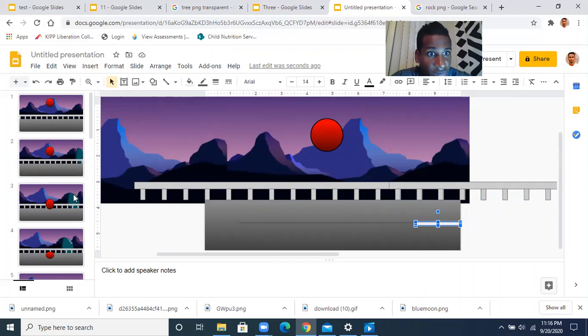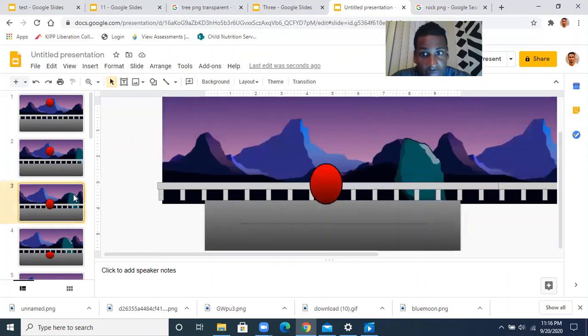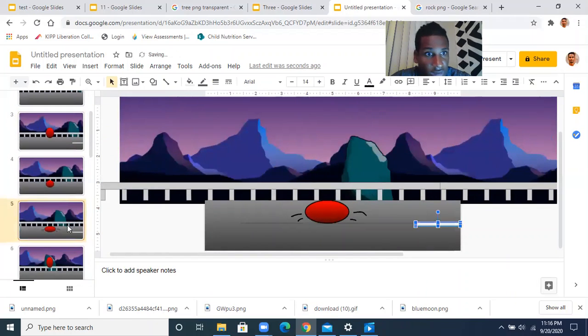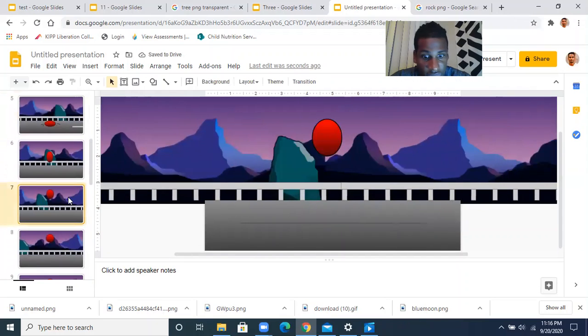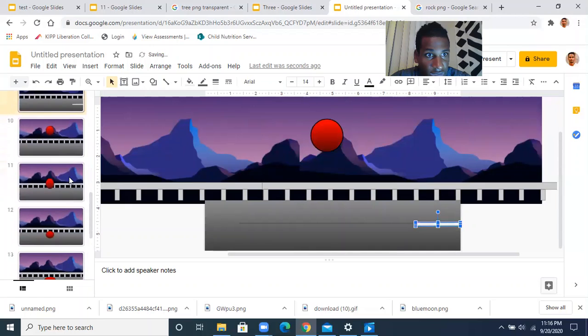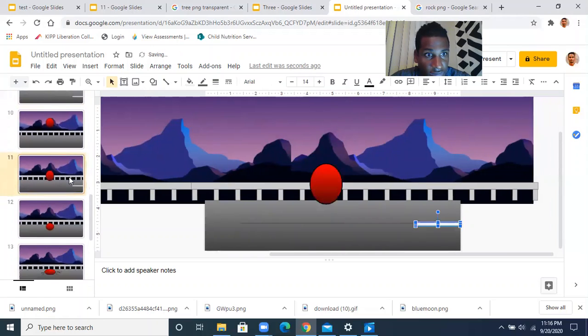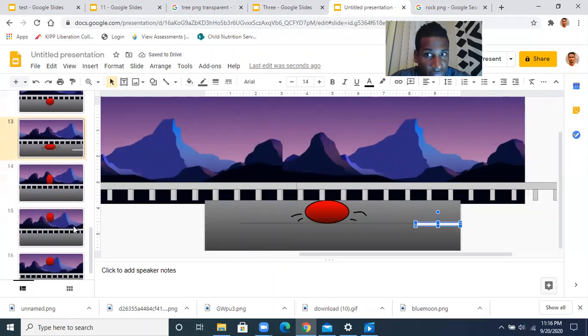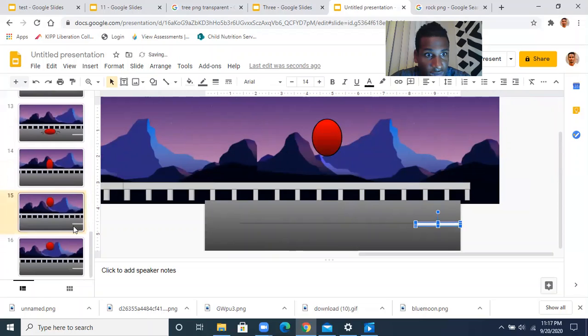Then I'm going to skip to 3, V, 5, Control V, 7, Control V, 9, Control V, 11, Control V, 13, Control V, 15, Control V. Okay, I don't need it on 16, so actually on 16, let's go and get it and bring it to this side.